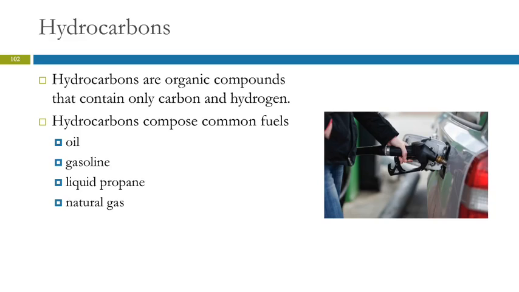Hydrocarbons are commonly used as fuels. So oil, gasoline, liquid propane, natural gas, those are all hydrocarbons. They burn and give off a lot of energy, and the products of their combustion are actually quite clean. The pollution that we get from burning gasoline is not from the hydrocarbons, it's from the other stuff that happens to be in the gasoline.